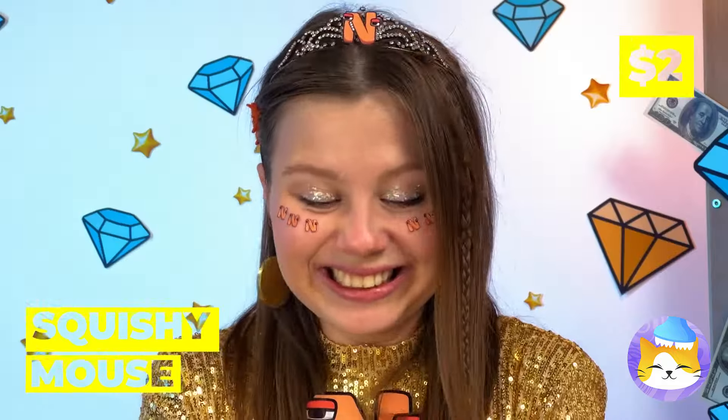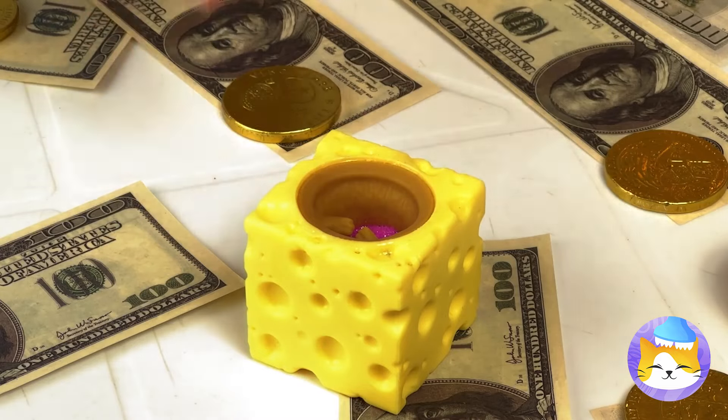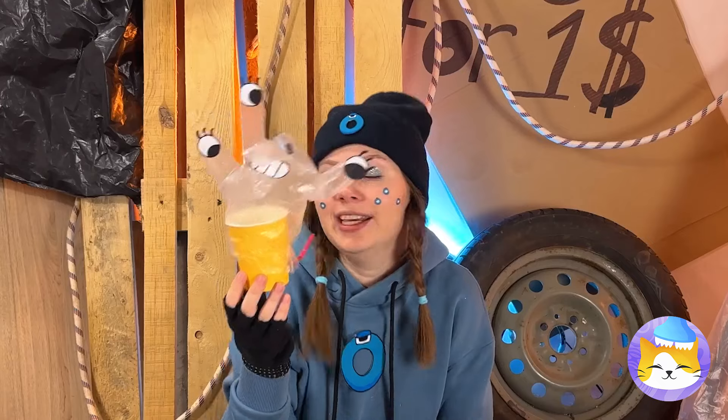What a cute mouse! One good squeeze and he'll help you put on your glitter! Slime's cool, but here's an idea — grab an old plastic glove, add a face, place it inside a plastic cup, add a straw, and you'll have a new friend that'll always give you a hand!